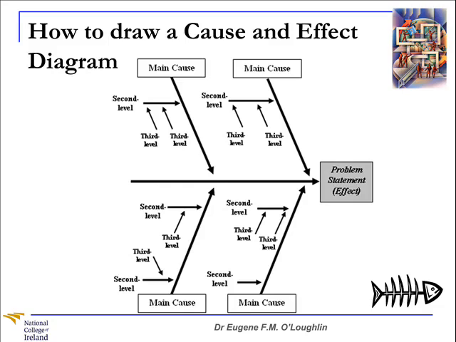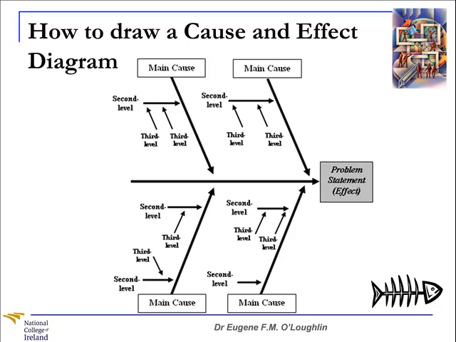So how do we draw a cause and effect diagram? Well, on my diagram here I've got a fishbone-like diagram. Within the head we state the problem statement, which is the effect. And we divide our diagram up into 4 main causes, so we identify those with the 4 large arrows. And within each main cause we try and establish at a second level possible causes as to why under each category a main cause might be occurring. And for each cause in turn we ask, why is this cause happening? And we go down to 3rd and sometimes even 4th and 5th levels.